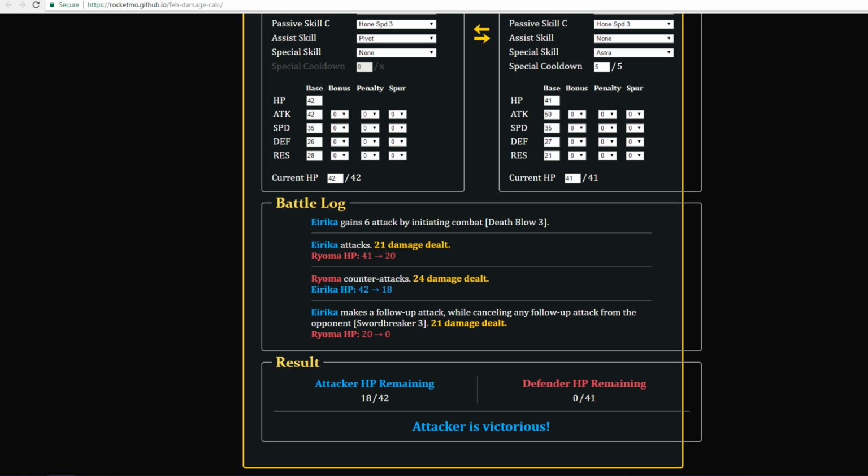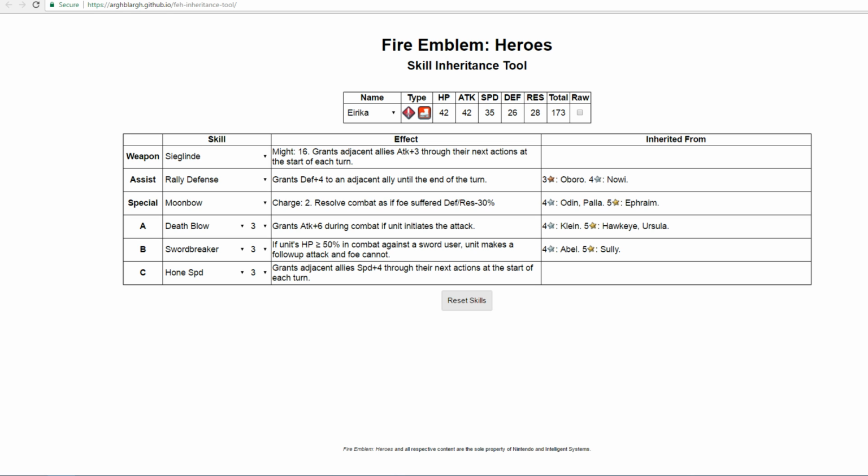So as you can see, Sword Breaker is really amazing, and Hone Speed is honestly perfect for her slot C. And usually you want to run a blade weapon user like Tharja or Nino, because she's able to buff their stats a lot and give them the attack boost, because Eirika is able to buff 3 stats: Hone Speed with her slot C, rally defense with her assist skill, and Sieglinde has Hone Attack 2 built into it. So that's really amazing, and that's why Eirika is so highly ranked, and she's one of the best units in the game, and honestly one of the best support units in the game.